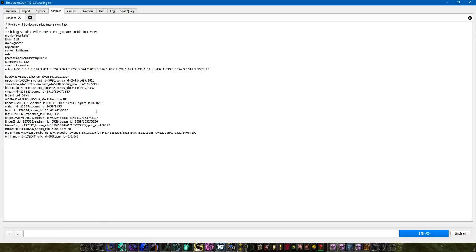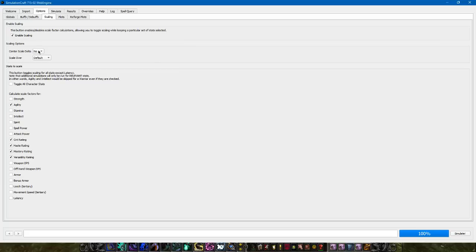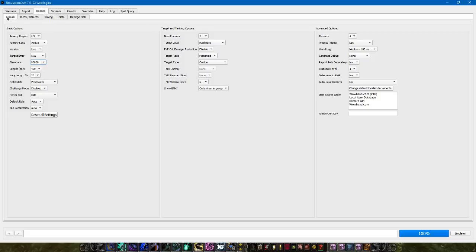Once this is done, actually before you do anything, go to options and make sure scaling is on. For Windwalker monks, you're going to click agility, crit, haste, mastery, versatility. Basically, whatever your main stats are, your four or five main stats, you're going to click, and that's good enough. And you're going to make sure enable scaling is clicked. In globals, make sure number of enemies is one for now. Your iterations can be up to 100,000, so I would put 100,000. The more iterations, the more RNG is taken away from your DPS. So 100,000 is pretty good.